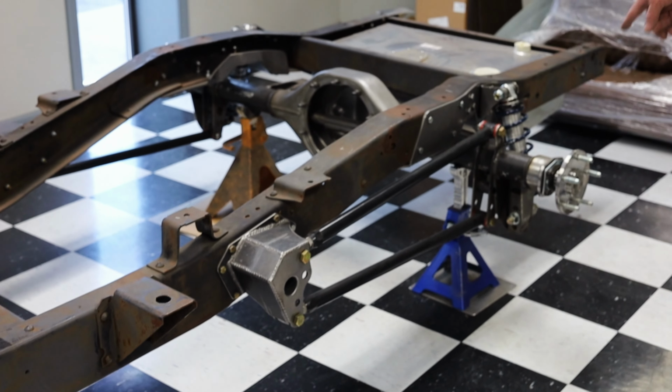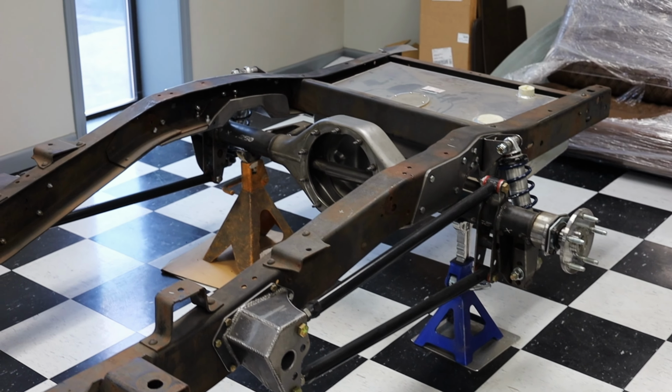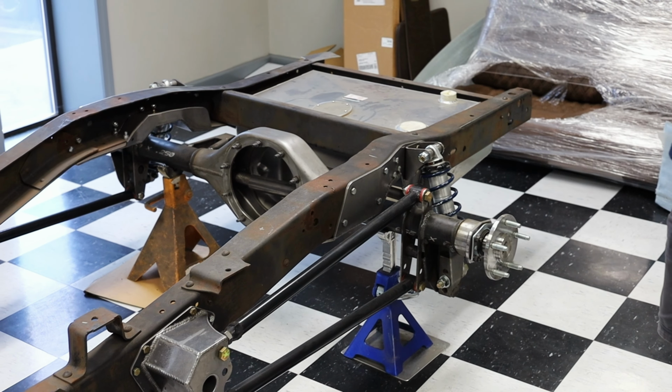This is one of our rear suspensions. We do a lot of four bar and link suspensions. All of our geometry is laid out to give us instant centers and anti-dive that works well with the geometry of a truck. So it wouldn't be great in a car, but works awesome in a truck. And that's a big difference between us and a lot of companies that make a car-specific component and try to adapt it to everything. We only make truck geometry stuff. So that's what it's for.